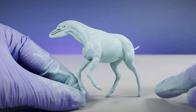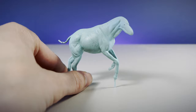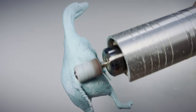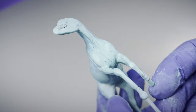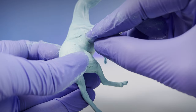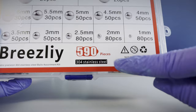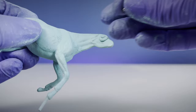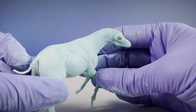One side sculpted, now let's use some YouTube magic for the other side. If only it was that easy. For the eyes, I use stainless steel ball bearings in assorted sizes. The 2.5mm bearings look perfect for this Okapi. I take my time to balance both sides. I will admit this is a little scary, but it just works so well.